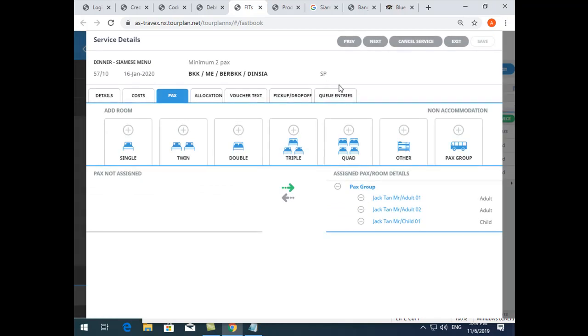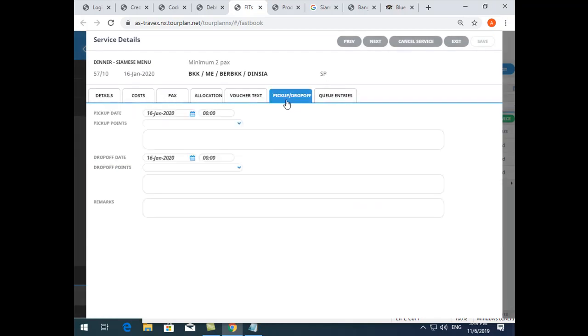So what I can do here, this is a future feature, but let's say you want to mention the time of the dinner, or pickup drop, or transportation, or guide. This is the place where you can put the time. Operationally, this is the place where you put all the pickup drop. This window we will send to the operation team. Yes, exactly.